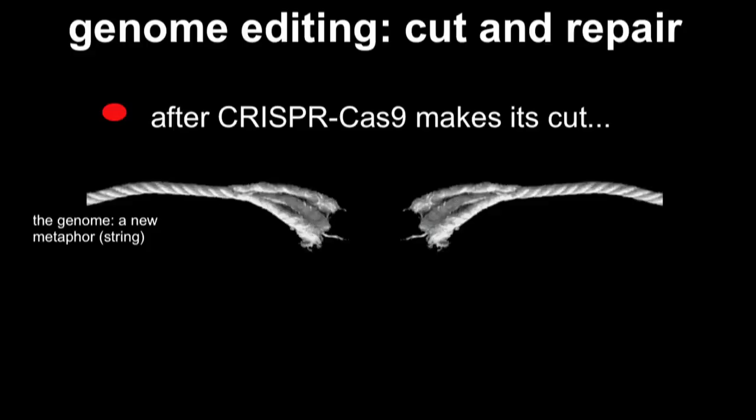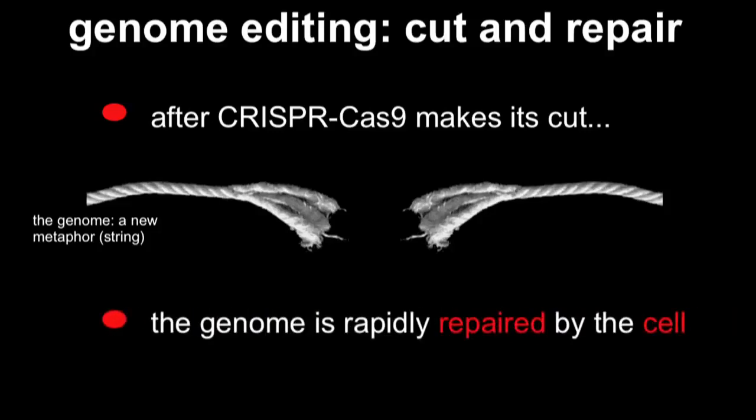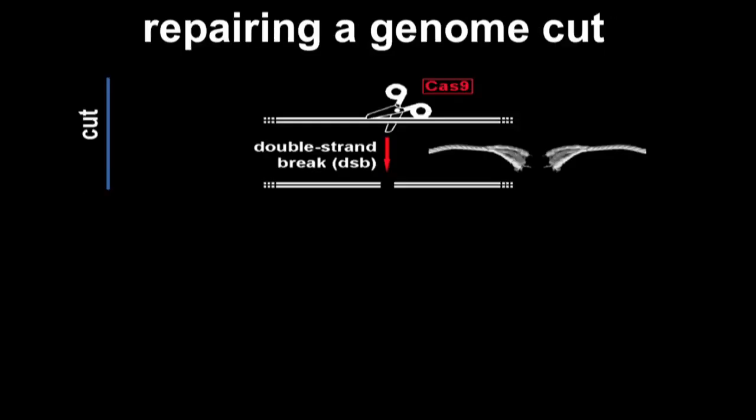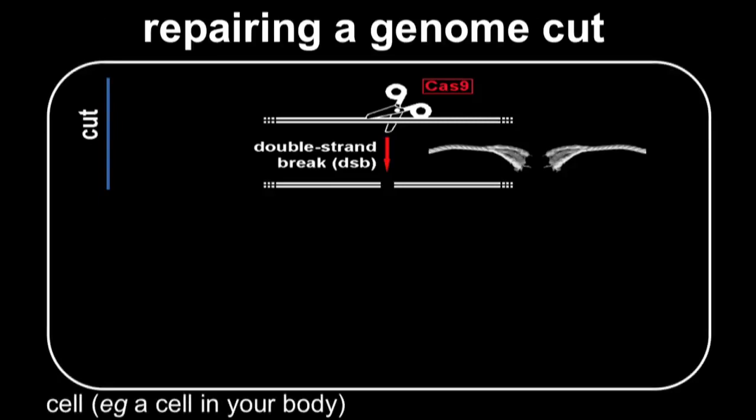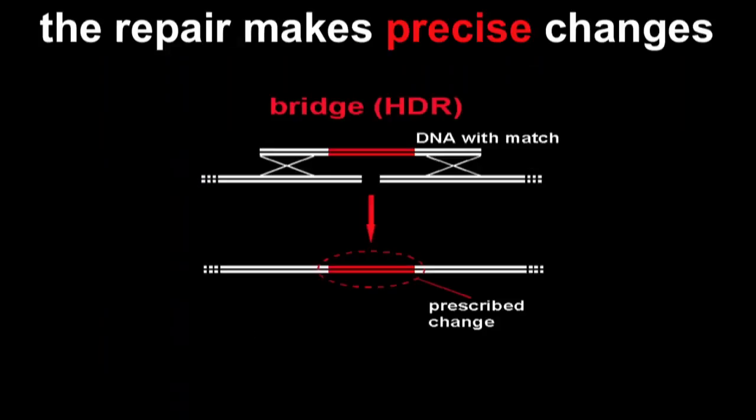So now the CRISPR-Cas9 has made a cut in the genome. We're switching similes here. So now, like a piece of string, we've made a targeted cut exactly where we want it to be. But actually, cuts like this, breaks in the genome, can occur from time to time naturally, and they are very bad news, and they have to be repaired by the cell, and very rapidly. So if we look at how that happens, in our case, we've made the break using CRISPR-Cas9, targeted to a particular place.